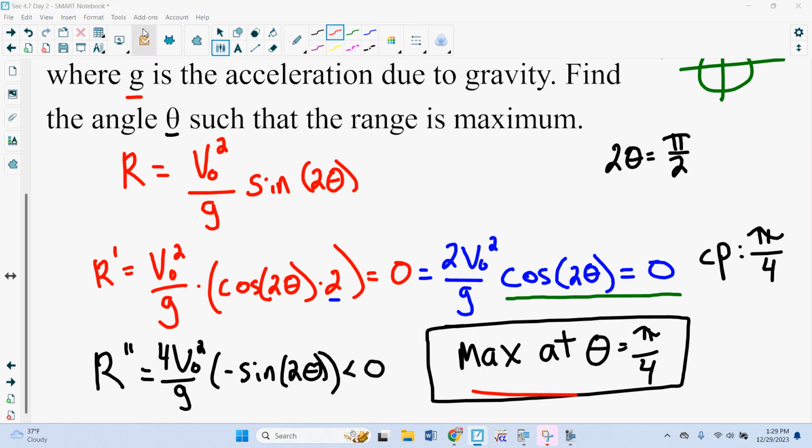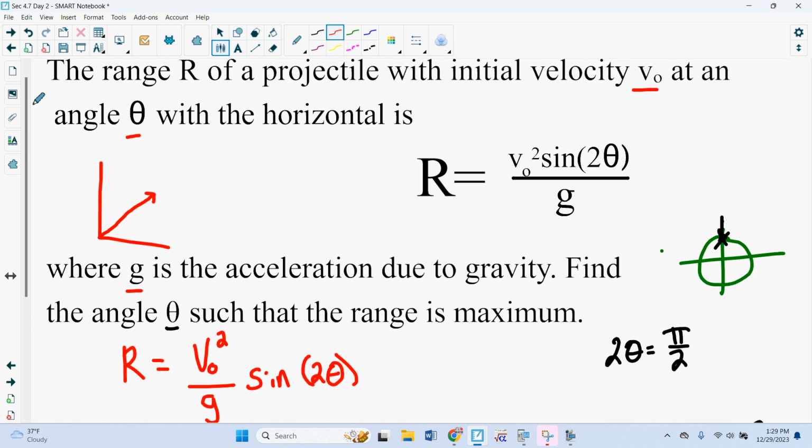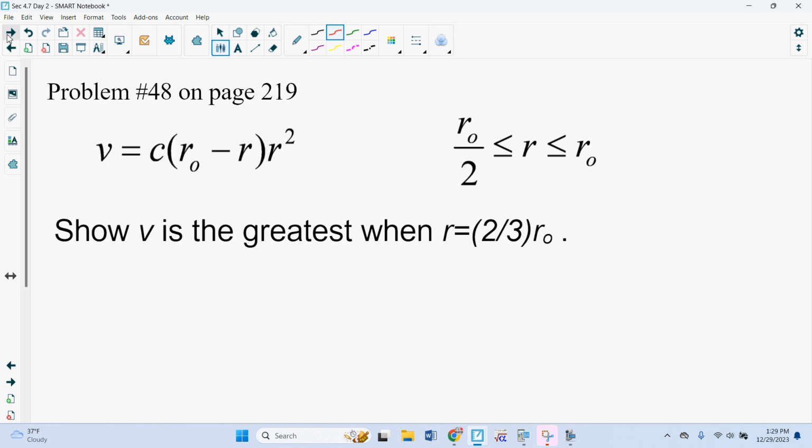Okay. So these are the kind of problems you're going to have to work on in the second part of the homework, where you have no numbers, so to speak, that you can graph. You just want to find the derivative. We'll look at one more that the book talks about. We're not going to look in the book to find this, but I just want to point out a few things as you look at these kinds of problems.